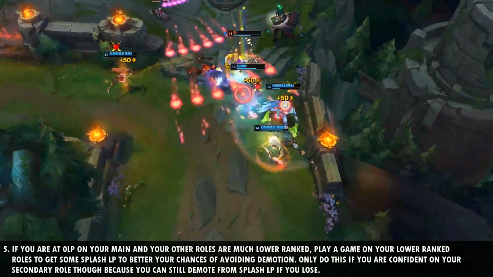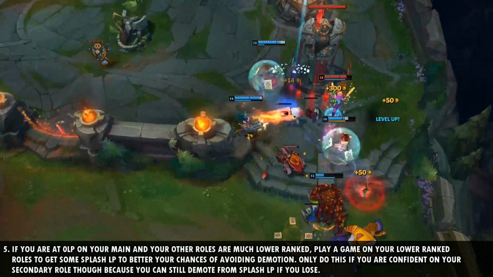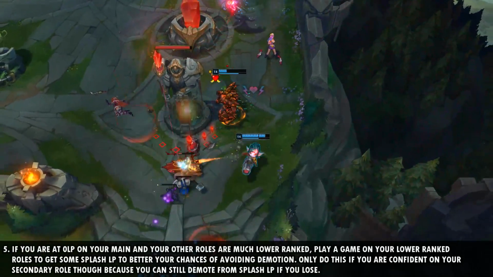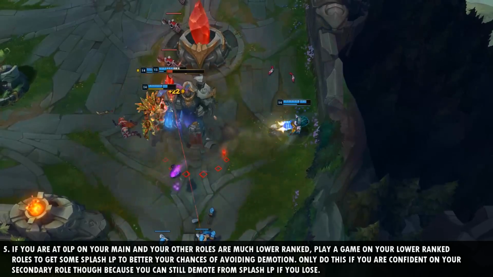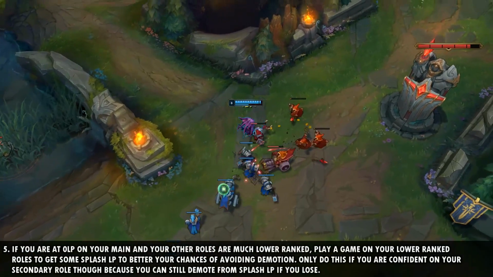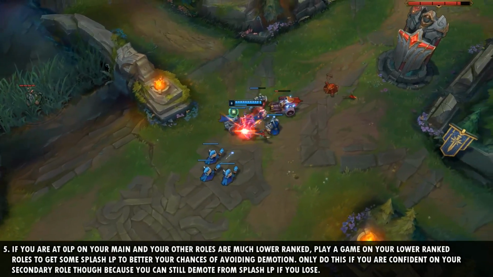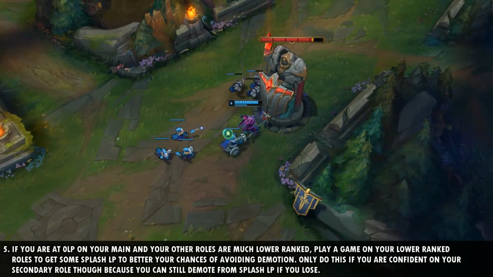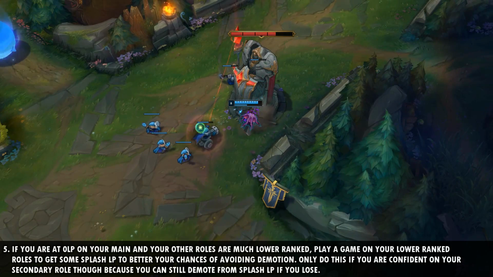So this next tip here also has to do with Splash LP. Now, if you are sitting at 0 LP on your main and your other roles are much lower ranked, so for example, if your main's Diamond and your other roles are in Gold or Platinum, and you can play a secondary role, if you're confident in playing a secondary role, then what you can do is go on to one of those secondary roles to try to get some Splash LP and better your chances at avoiding demotion. If you're at 0 LP and you play a game on your main and you lose your next game, chances are you are going to get demoted.